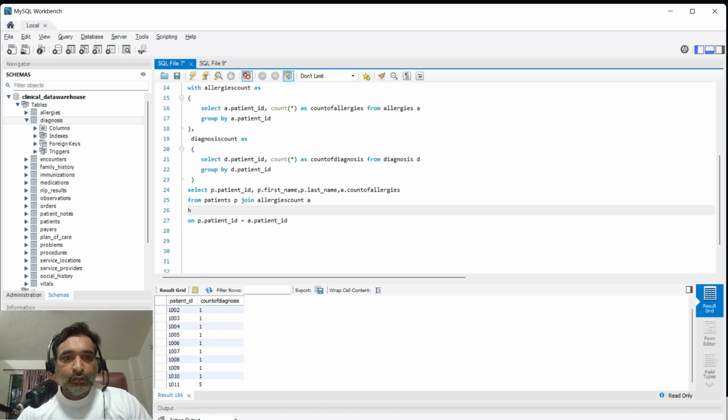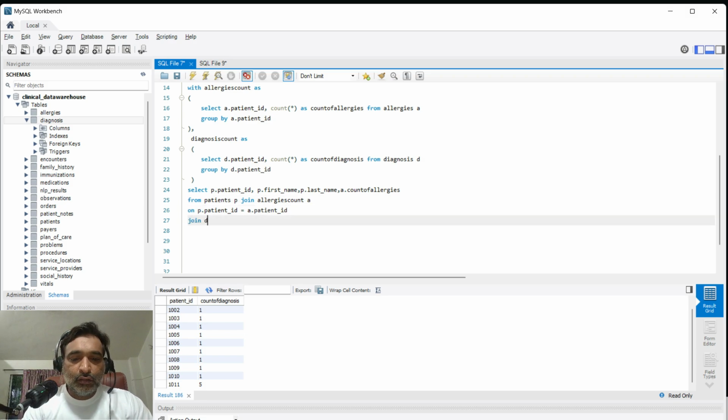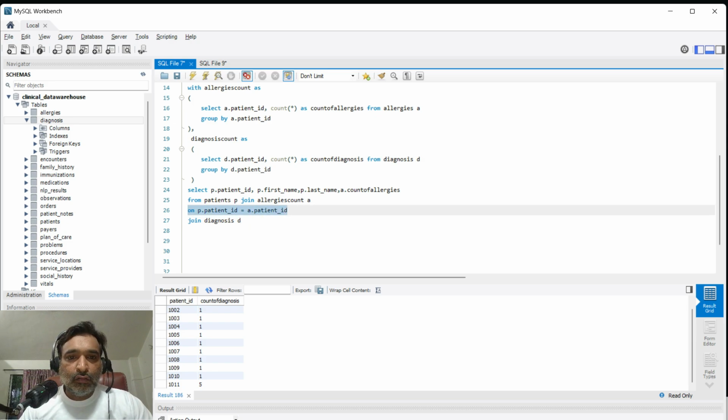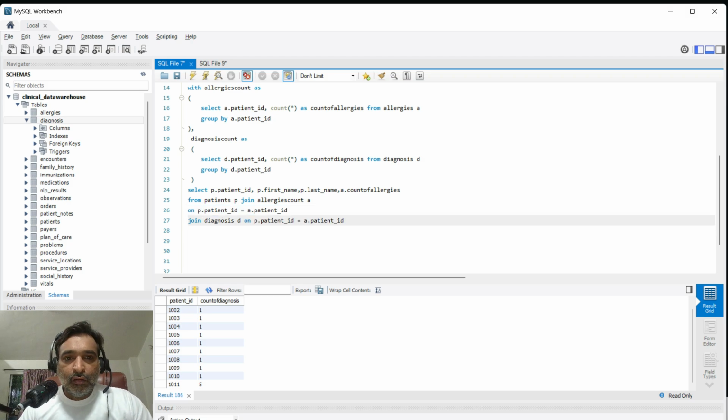It has to be here: join diagnosis D on p.patient_id equals d.patient_id, and here now I will just use the d.count_of_diagnosis.